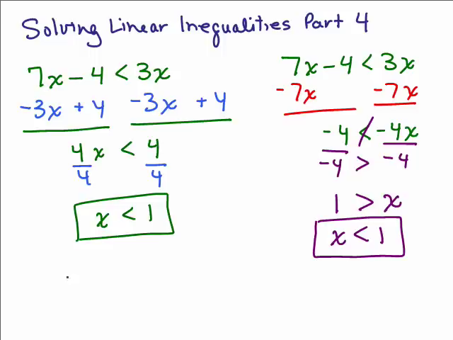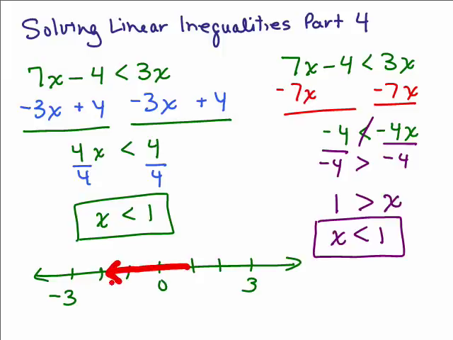Let's graph it. There's 0, let's say that's 3 and negative 3. x is less than 1 means we've got to have a circle on 1 because that's not part of the solution, so we're going to go to the left, all the numbers to the left of 1. But it does not include 1, so you have to put a circle, not a dot on 1 to show that's not part of the solution.